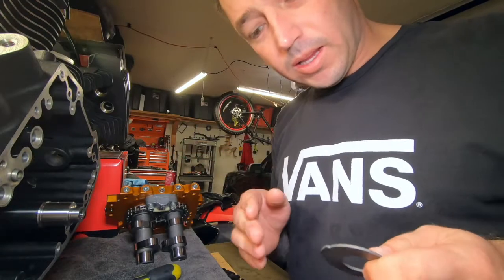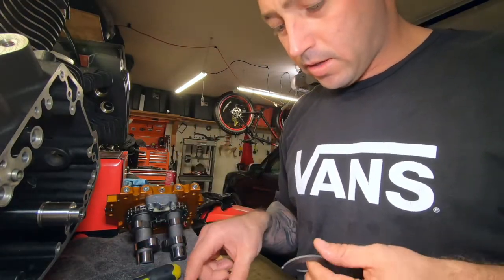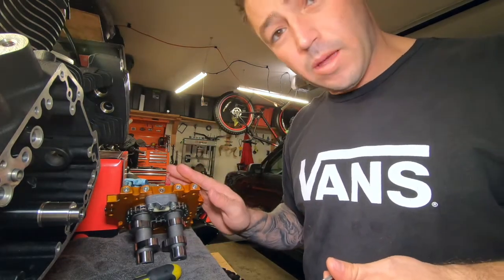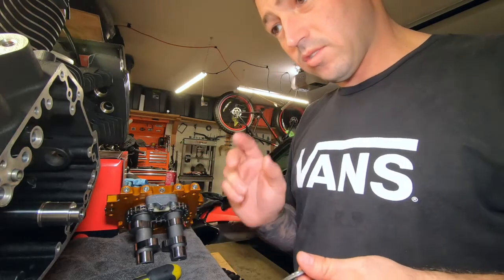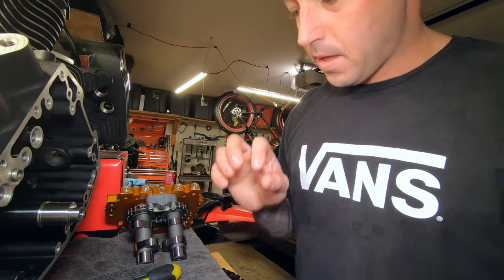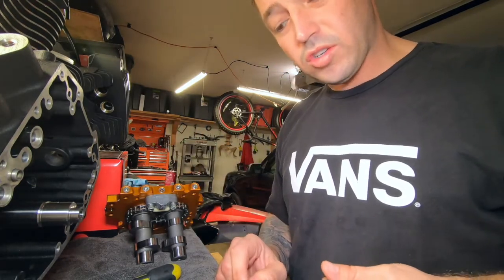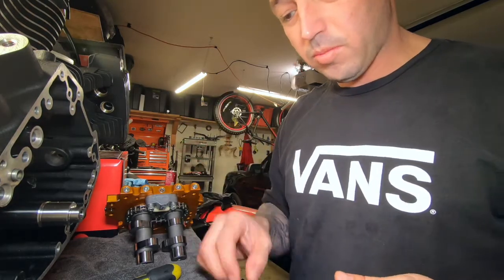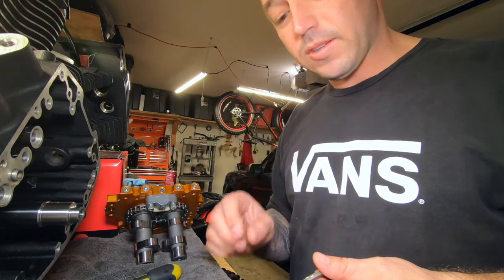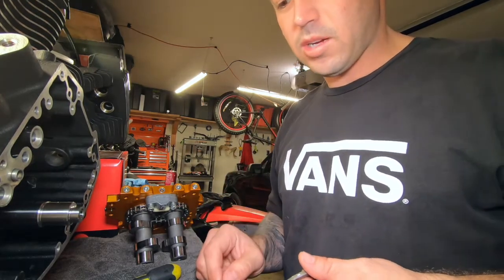I'm cleaning up my Screaming Eagle oil pump, and I was gonna bolt it up onto my cam plate and install it and not really show you guys that part. You got to make sure you have your clips, make sure you have your instruction manual for the Screaming Eagle oil pump if you happen to have it going back in with it. Make sure all the parts are there, the clips, the O-rings, everything that you guys need. Double check, go over the parts.